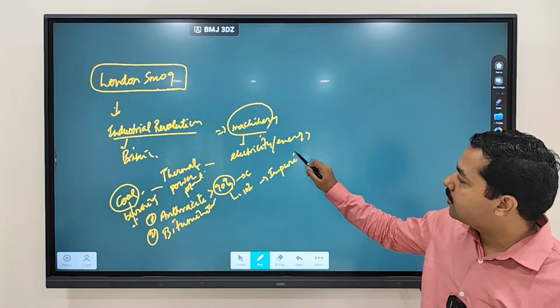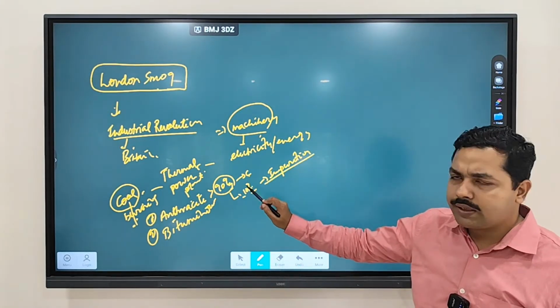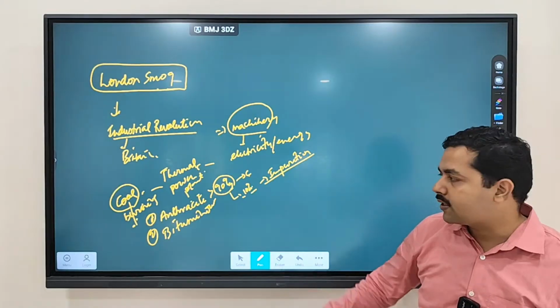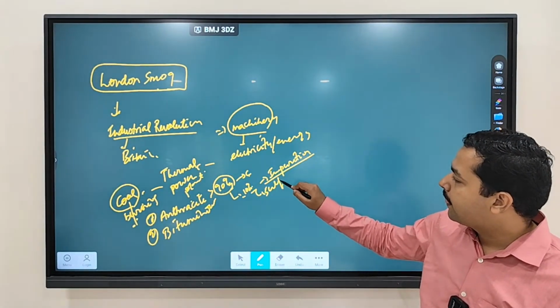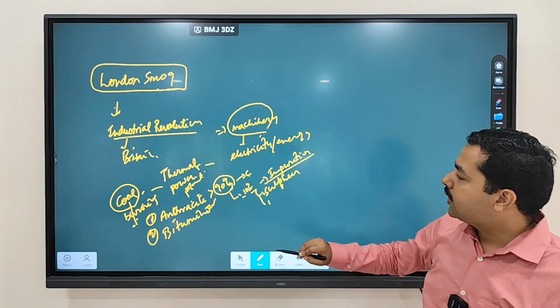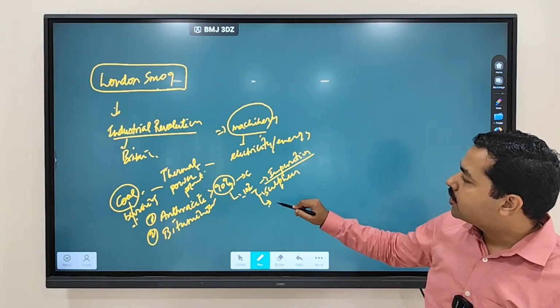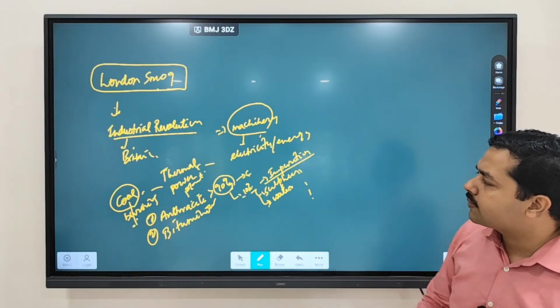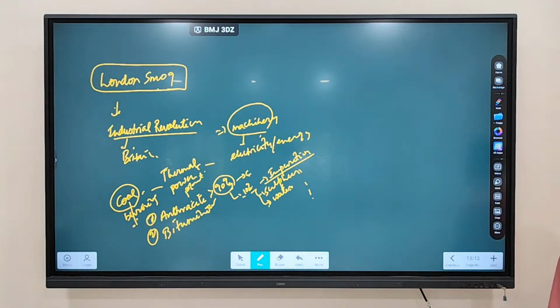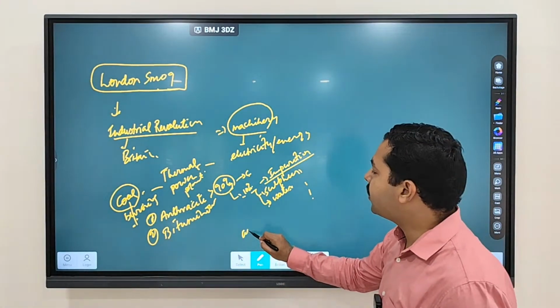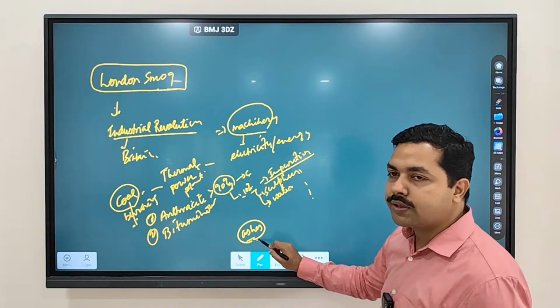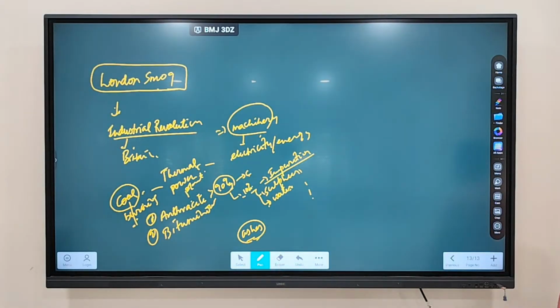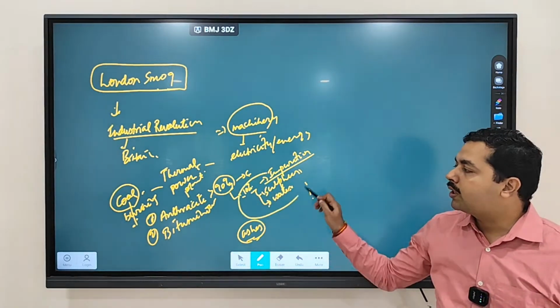These are referred to as what? Impurities. Impurities means there are other substances present. One is sulfur. Another is small traces of water. Clear? So a lot of other things are also present in anthracite coal. That's why when you burn coal, some amount of ashes and other things are left. Why? Because coal does not burn completely, as there are other impurities present.